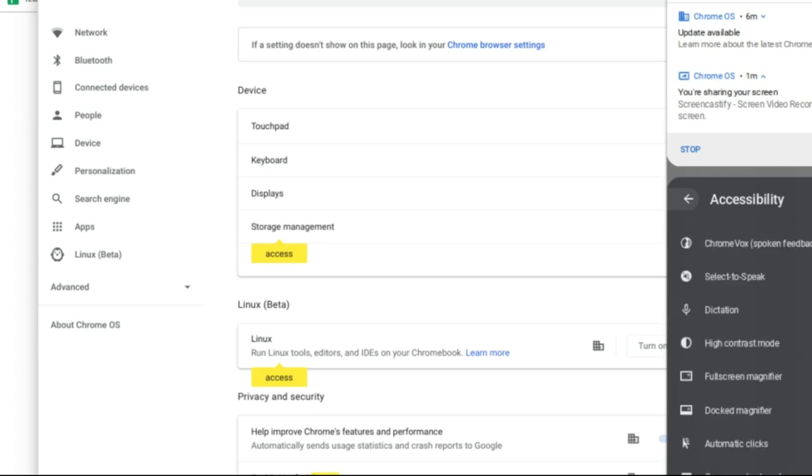There are features under accessibility that are designed for those with significant visual impairment, such as Chromevox, which will read aloud every item on the page. This is designed for students with significant visual impairment, as well as full screen magnifier and docked magnifier. Please note, if you turn these on, you may not find the Chromebook runs at the optimal speed for you, so just be aware of that. They are great features for those with significant visual impairment, however, if you need that in the classroom.